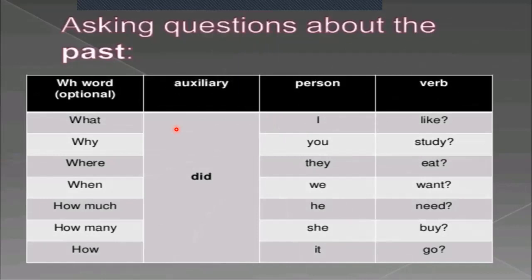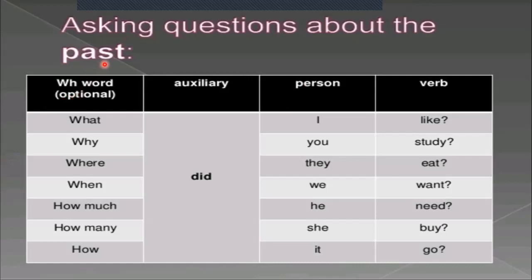Also, my students, I'll make revision on how to make questions in the past simple tense, okay? We said before that any question consists of four things. Number 1, WH word. Number 2, auxiliary verb. Auxiliary verb here means help verb or فعل مساعد. Plus subject plus verb.